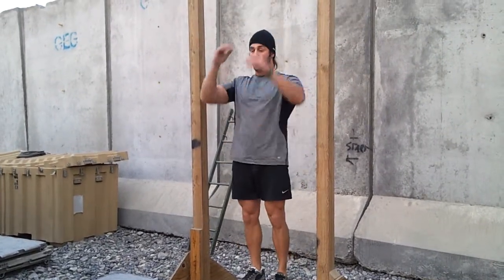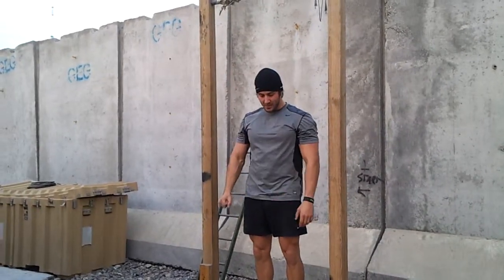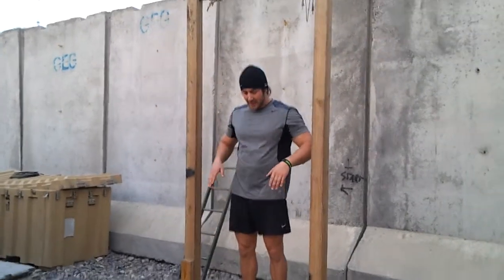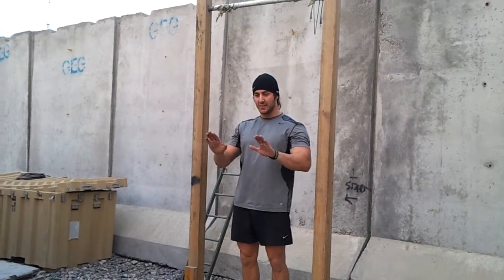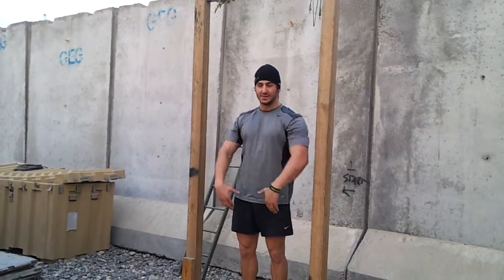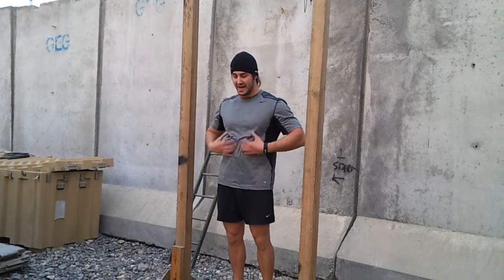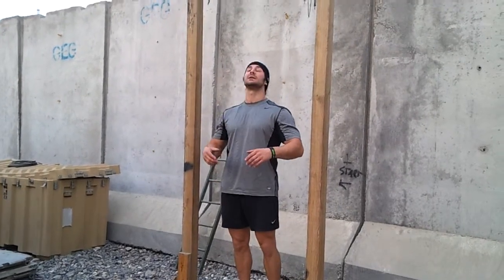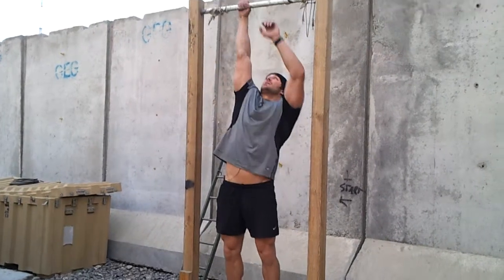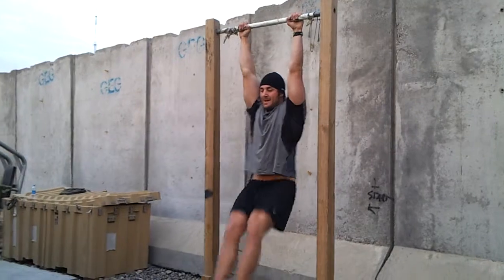Now here's your option part. You're going to go into a regular pull position, about shoulder width apart, and just hang. What you're going to do is take your legs and bring them up. Now when you come down and you're doing the motion, control it as you come down. Try not to get into a swinging motion, all right? Control it as much as you can, and you're really going to hit the lower abdominal area, also into the ab region as well. So here we go.